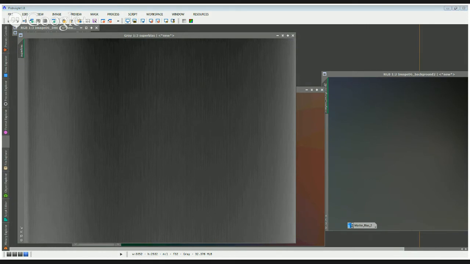I think it might be more useful for DSLRs, especially Canons, if they have read noise issues. Might really help them characterize the sensor. But I don't know, it's kind of cool. I know it's kind of a hot topic because people are either going to love it or hate it, but I'm interested in just testing it out.